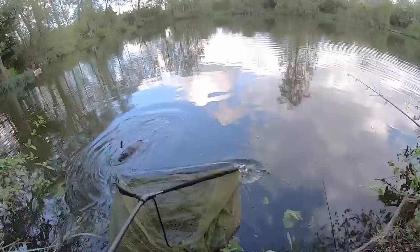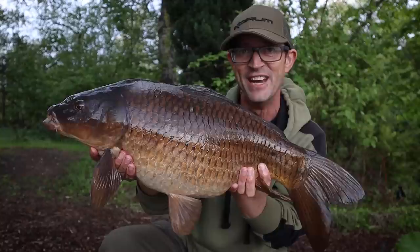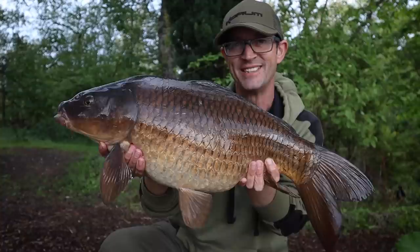Let's get a net under in quick. There we are. Oh my god, stunner, the colours on this are to die for. Look at him. Cracking fish. And the first one on the new method feeders, absolutely stunning. Amazing.